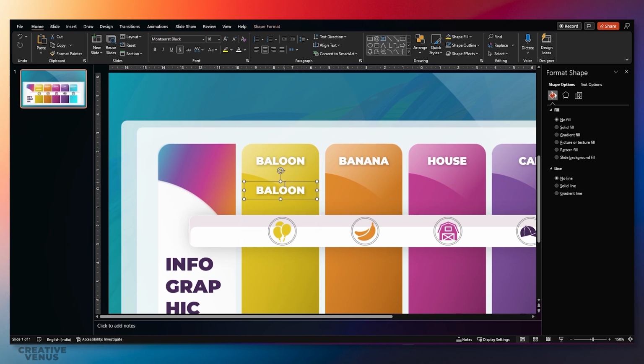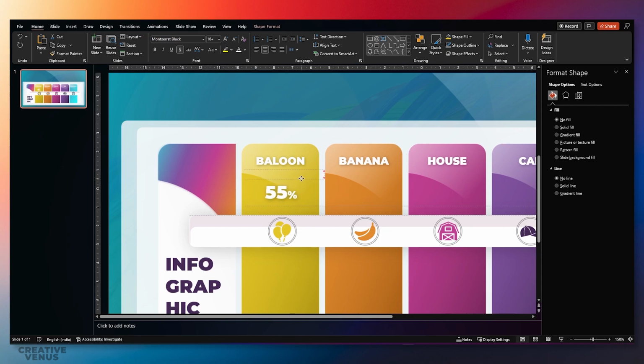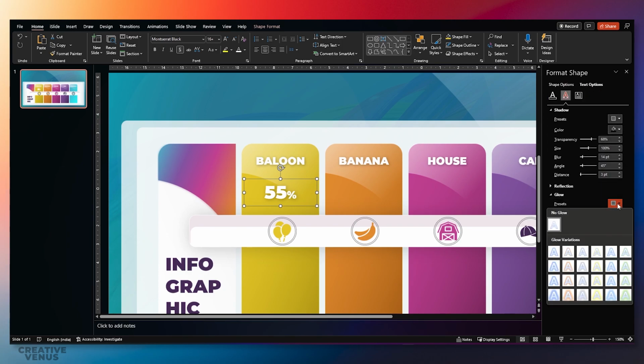Make sure it is at the center, and here you can write the percentage. Like this is an important figure, so increase its size. And add the glow.